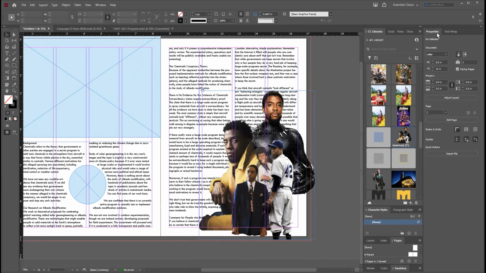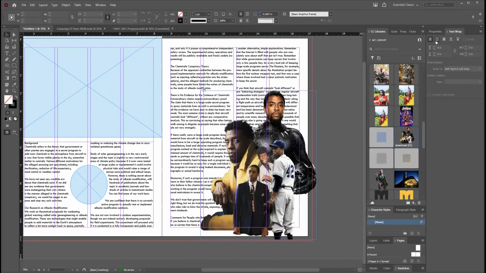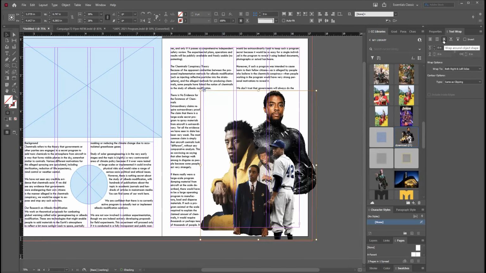In this case, I want the text to wrap around Chadwick, but I want it to contour to his form. So on the text wrap options, I'm going to choose contour. But as you can see, the contour is going around the media box because it's an image, so it does the same thing as going around the bounding box.